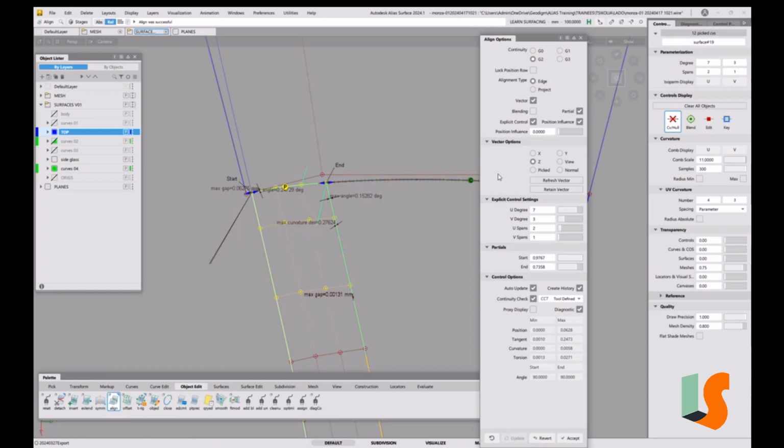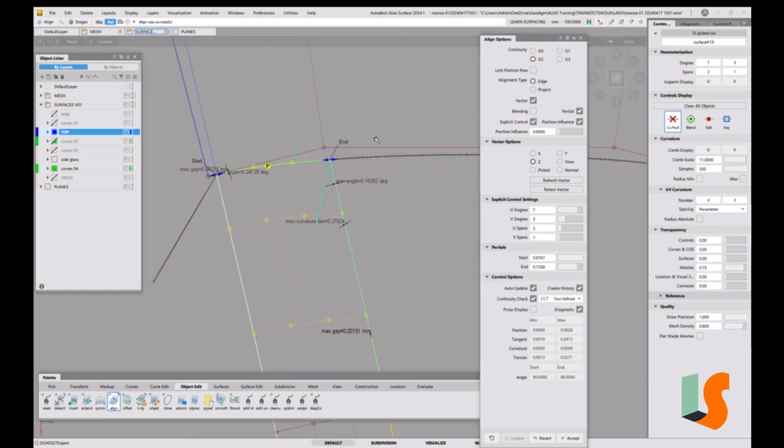Now, get this to align. I might have to come back next time and continue with this. First of all, that's not aligned there. So we will need a higher degree direction. And I've gone up to degree 4. If I go up to degree 5, I'd say that's probably as high as I want to go.